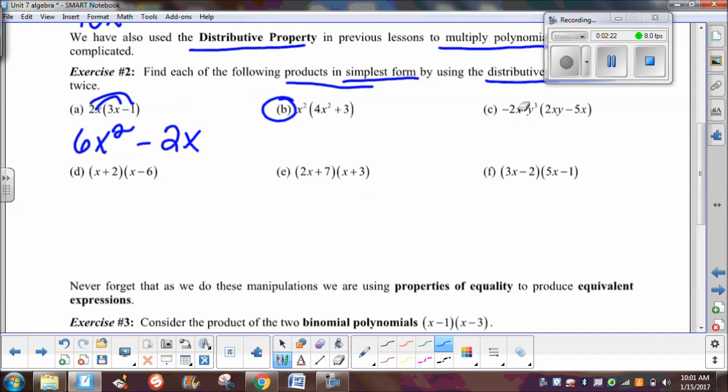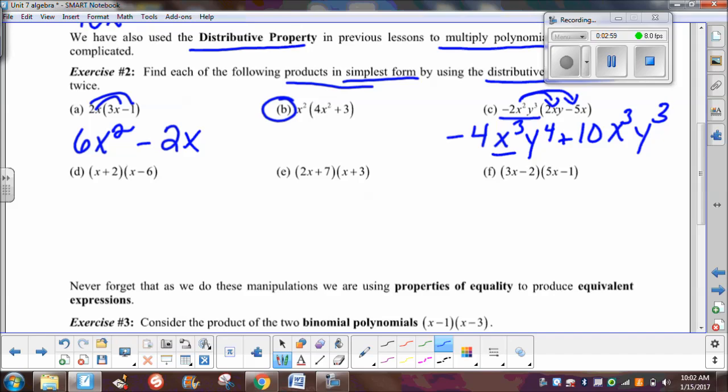Let's do C together. The monomial that we are distributing is 2xy times negative 2x squared y to the third. So we're going to end up with negative 4x to the third y to the fourth. Keep in mind, when it's just x and just y here with this 2xy, the exponent for the x is 1 and the exponent for the y is 1 as well. So again, to finish up our distributing, I end up with a positive 10x to the third y to the third.